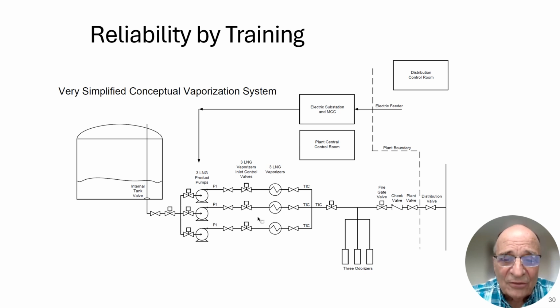Do you have any outlet? Do you have any LNG being vaporized?" He says, "No, because I'm having trouble getting the vaporizers online. And if I keep closing down these outlet valves any further, I'm going to blow the relief valves on the outlet of the pumps." So now I'm realizing the problem here is communication. There's no cross training between the distribution control room personnel and the plant control room personnel, because the distribution control room person is saying give more pressure, and the plant operator thinks he means at the outlet of the pump.